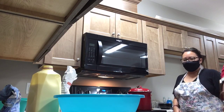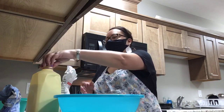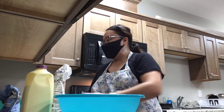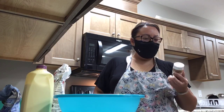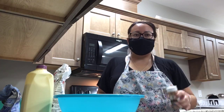We'll have to put some more liquid in there. It's not making enough water. If you like cinnamon, you can put cinnamon in your dumplings. I don't like cinnamon in mine, but I know a lot of people do put cinnamon in theirs.